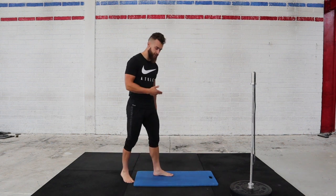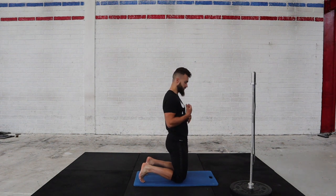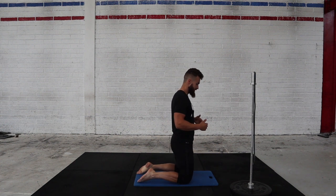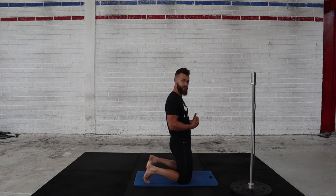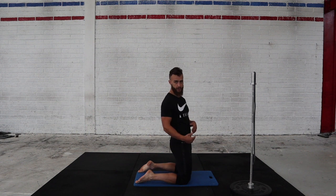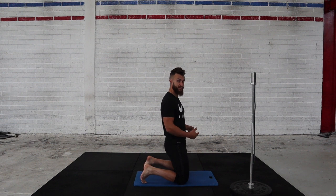So we're setting up on our mat now. We have two options: we can do this with our toes on the floor like so, or down there on the ground with your ankle opened up. This is a little bit harder, and it might be a little bit more uncomfortable for people than staying up on your toes. So if you want to start on your toes, and after you've done this a few times, you've gotten used to it, then you can try and progress to having your feet flat. For the purpose of today, I'm just going to start on your toes. That's where people should be starting.